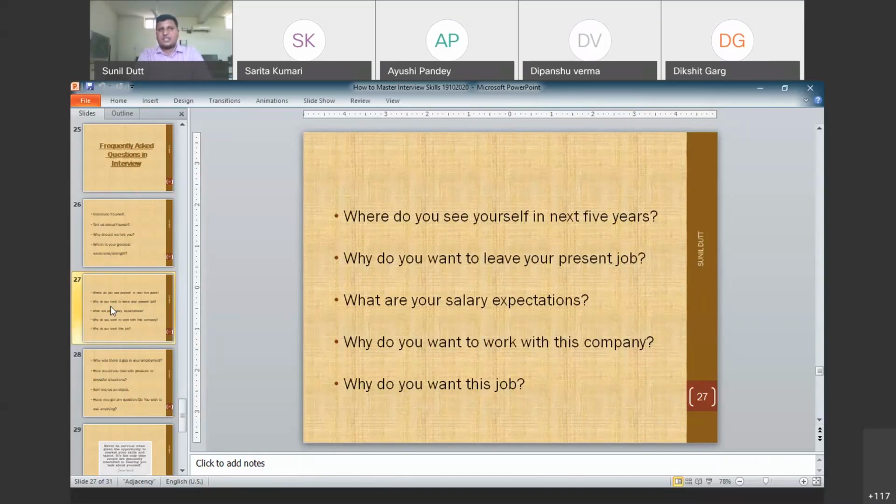What are your salary expectations? Salary expectation, never give that answer in figures. Two things: if you're applying for a post, search online what the scale or the prospect salary is for that particular post. Then you can give them a range, or second, you can say, okay, thank you, first I would want you to tell me what kind of responsibilities this post holds. जो पोस्ट के लिए आप मेरे को सिलेक्ट कर रहे हो उसकी रिस्पॉन्सिबिलिटी जिम्मेदारियां क्या है. According to that, the salary will be as considering your norms, and you may be considerate enough that all my expenses be covered in that. We can consider or consolidate the salary that way.